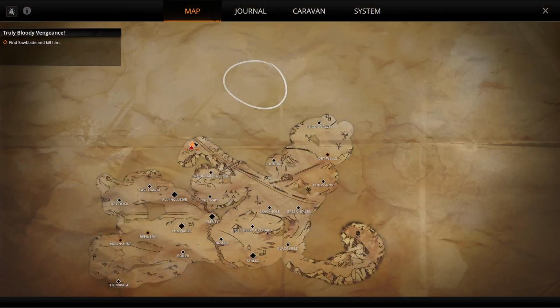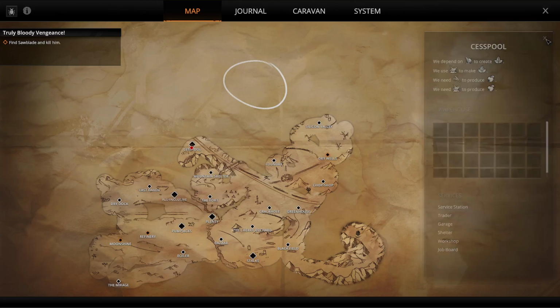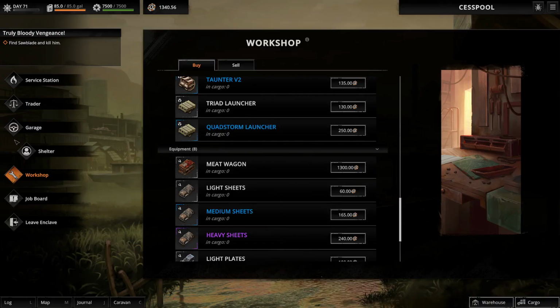And what do you guys even care about in Cesspool? Water, fertilizer, wheat, and more fertilizer. All right, you know what that calls for: Legendary Fertilizer Run part 2.